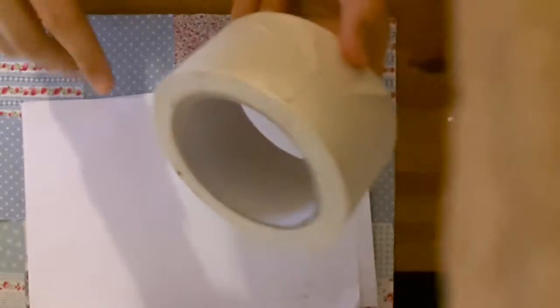Right, so to start, you need sellotape, but the only thing I have right now is masking tape. Masking tape's okay if you want to paint it, because you can't really paint over sellotape, depending on what you're using. So I'm just going to use masking tape. And you need quite a lot of paper. I don't know if I have enough here though, so I'm going to go and get more. Okay then, so I've got a bit more paper now, so let's get started.